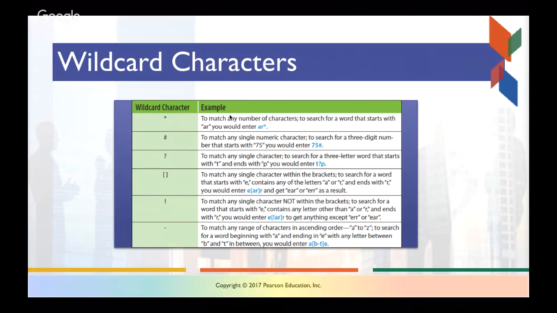There are other wildcard characters such as a hash. A hash is used to match any single numeric character. For example, to search for a three-digit number that starts with 75, you could put 75 followed by the hash. There's another one, the question mark, which can be used as a wildcard character to match any single character — for example, to find a word that starts with T and ends with P, you could put a question mark between T and P. Brackets are used to match any single character within the brackets. For example, if a word starts with E and contains any of the letters A or R and ends with R, you could put AR in brackets and then R at the end, giving you results like 'ear' or 'air'.